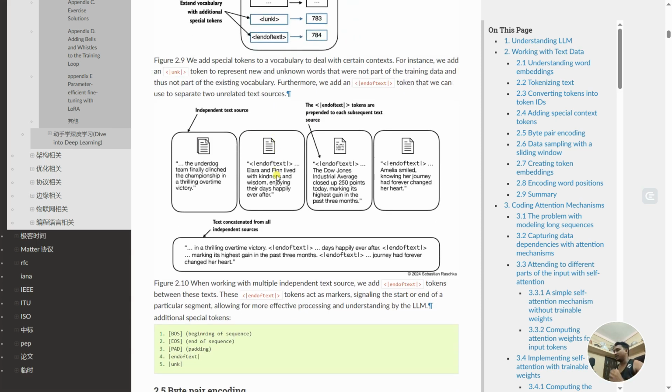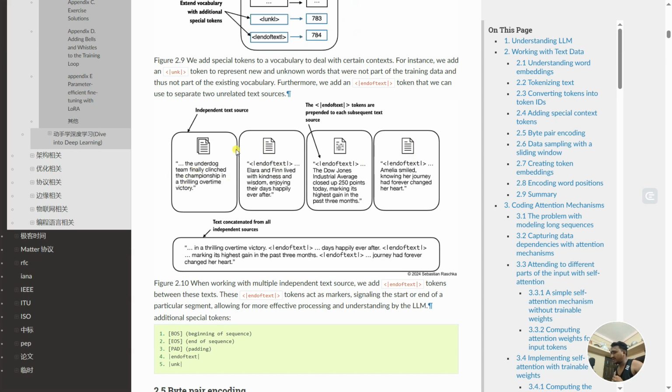Let's say we have some kind of data, because we know that in case of a large language model, it will train on a vast amount of data or vast amount of books. Let's say I have 4 documents, 1 2 3 4. Or in a PDF I have 4 pages. So when one page has ended, you can add one token, end of text. That means this PDF page is ended, and next page is coming.